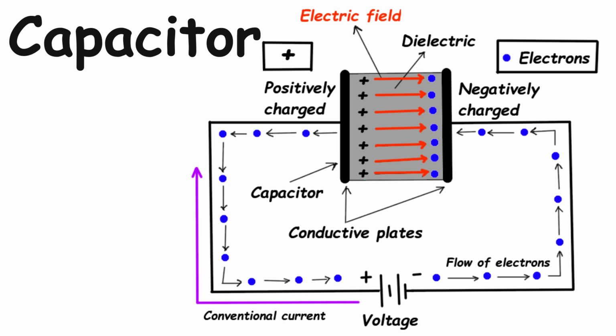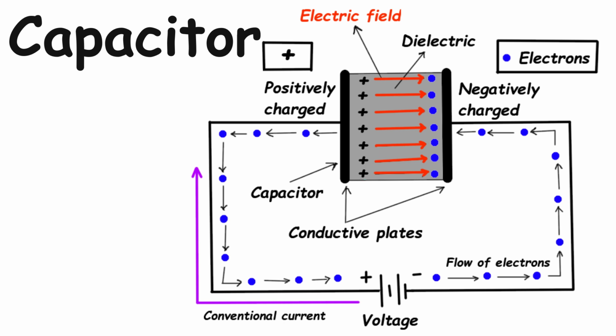So, let's put it all together one last time. First, the battery provides the voltage, or electrical pressure. Second, this pressure pushes electrons out of the negative terminal and pulls them into the positive terminal. Third, electrons pile up on one conductive plate of the capacitor, making it negative. At the same time, electrons are removed from the other plate, making it positive. Fourth, the dielectric insulator in between prevents any electrons from crossing the gap. And fifth, this separation of charge creates a powerful electric field between the plates, which is where the capacitor stores its energy.